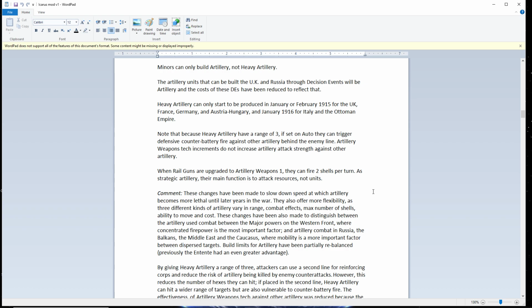Artillery weapons tech increments do not increase artillery attack strength against other artillery. That's brilliant. When railguns are upgraded to artillery weapons 1, they can fire 2 shells per turn. I applaud you, Mike. Because they're railguns. As strategic artillery, their main function is to attack resources, not units. And it's true. It hardly does.